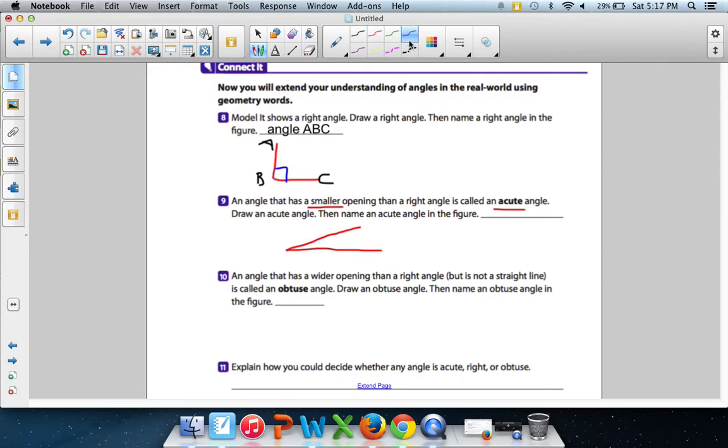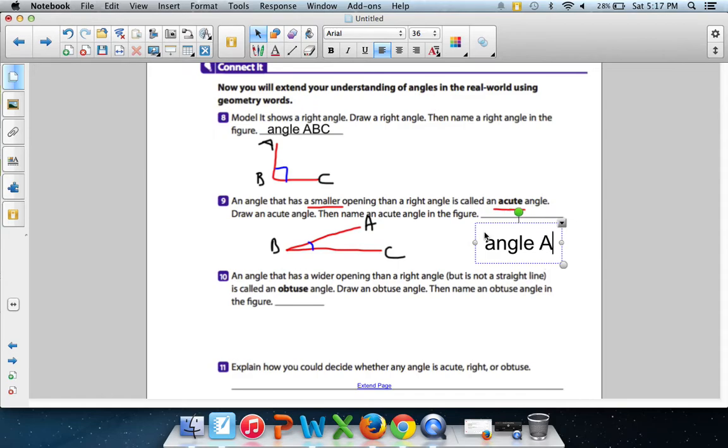We can still mark the angle like that, and we can still name the angle at the top point, at the middle point, and at the end point. But you must understand that it is a different looking angle, isn't it? It's a smaller angle. That's why the word acute makes perfect sense, because it's a cute little angle. Do you get it? It's a cute little angle. Alright, we're moving on. Let's go ahead and name it angle ABC. Ooh, ABC again, because that's what we labeled it.